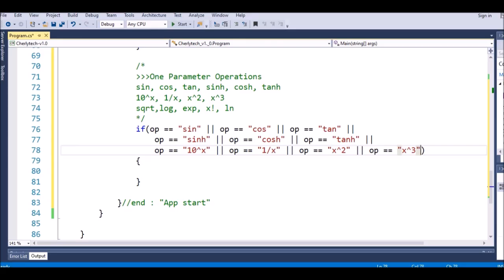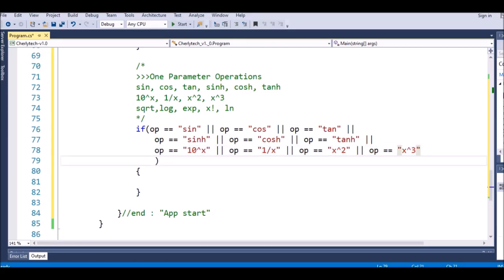So after that you have another, just copy this one, enter, and a square root, then log 10 base, then exponent, okay.